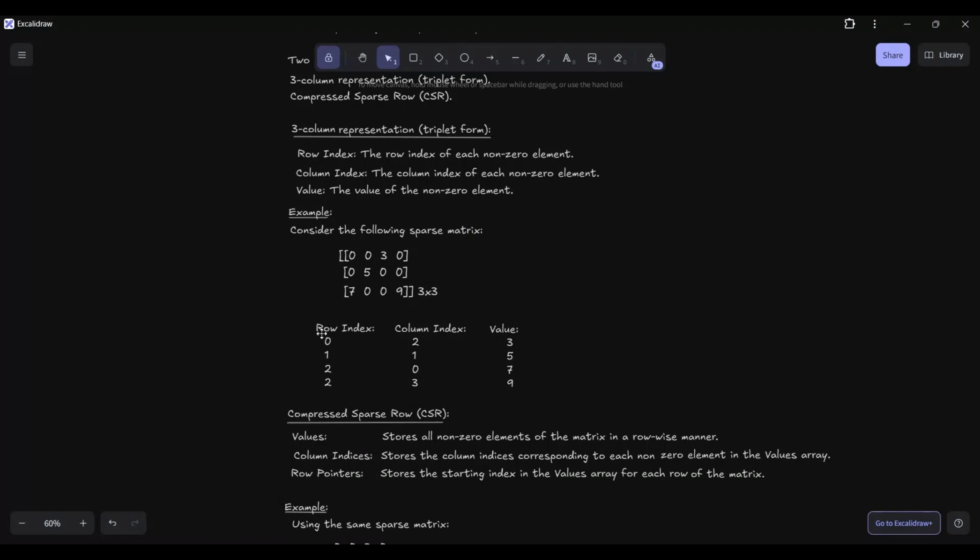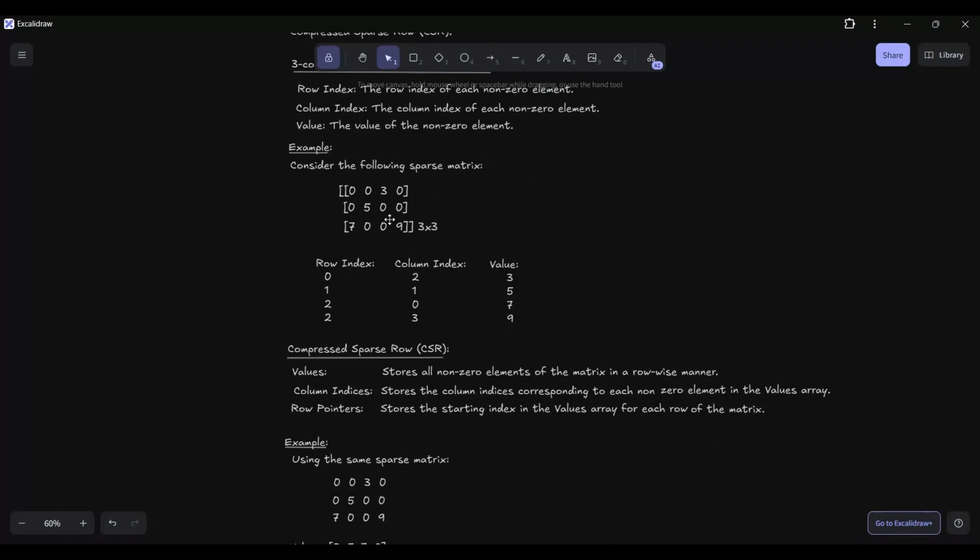First we discuss about three-column representation. In this, we represent the matrix in the form of a table where the first column is the row index where the non-zero elements are, the second is the column index, showing in which column the non-zero elements are there, and the value associated with it.